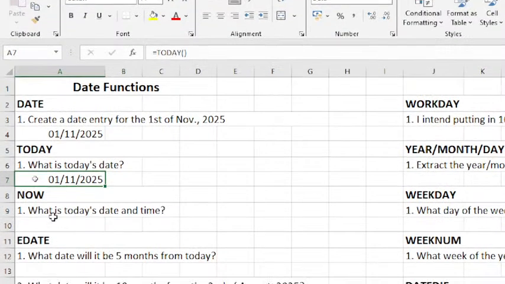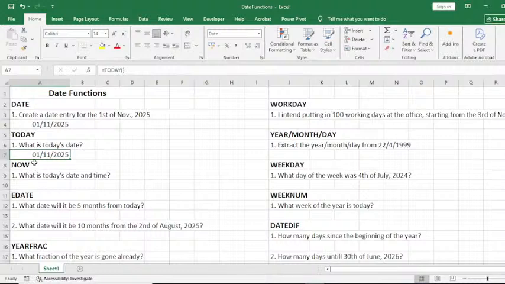Now, the next function, which is the NOW function, actually does more than the TODAY function by adding the time. Instead of just giving us the date, NOW gives us both the date and the current time. So it's more like a combination of the TODAY function and time.